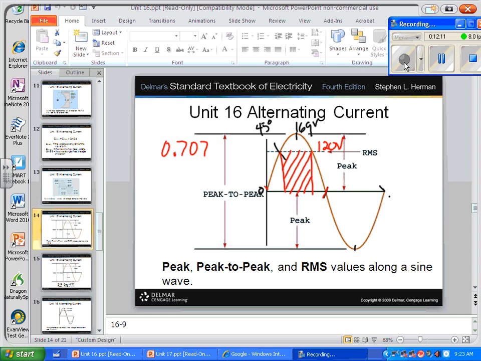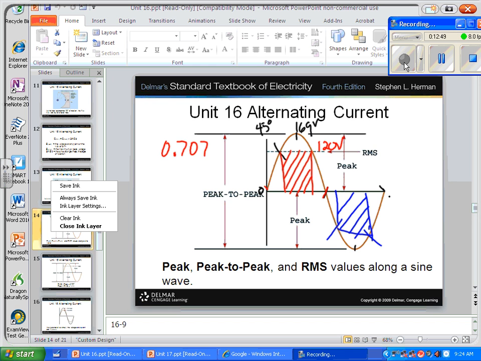Okay? Now the same thing happens on the lower half. At 45 degrees, we're going to have this area here again, and that's going to be your true RMS power. Now, again, RMS is a part of the peak, right? And sometimes, not often, but sometimes we need to know the peak, we need to know the RMS, or we need to know something different. So let's look at this for a moment.